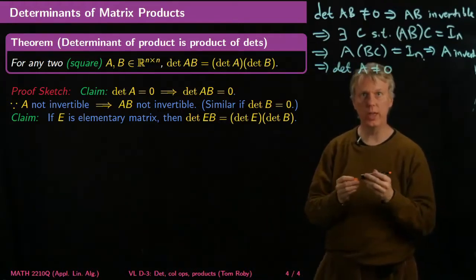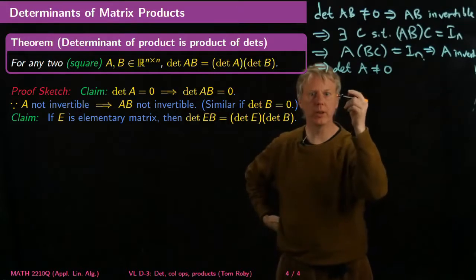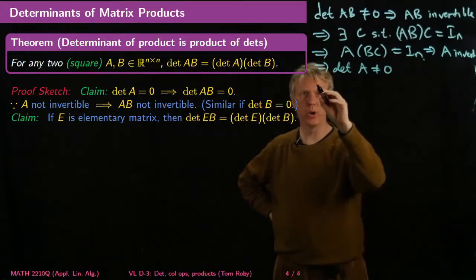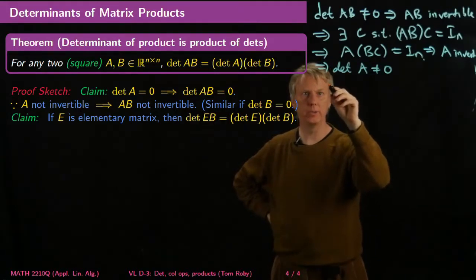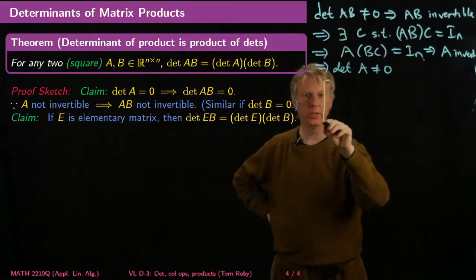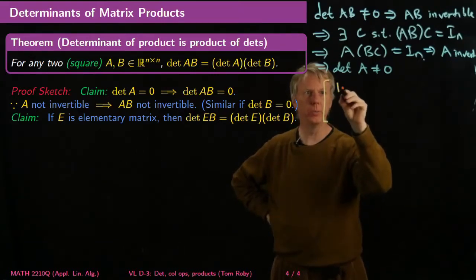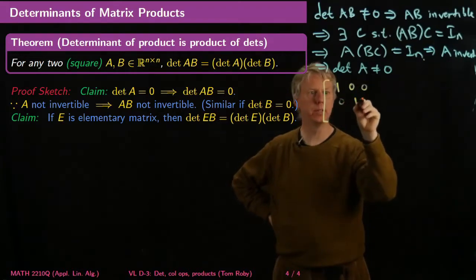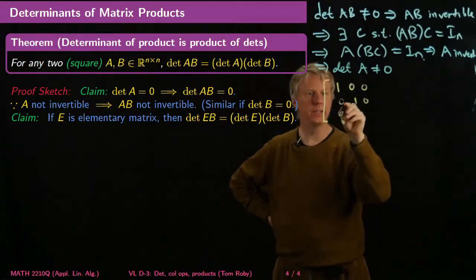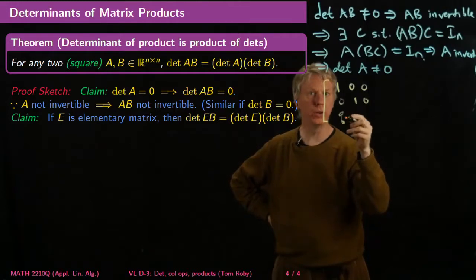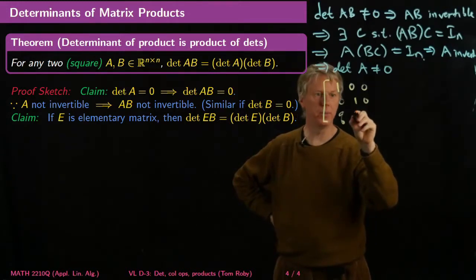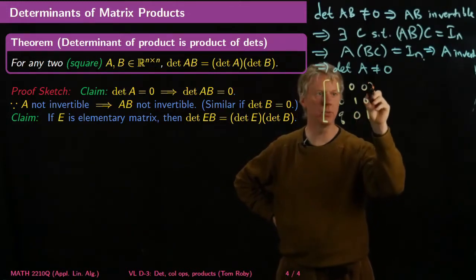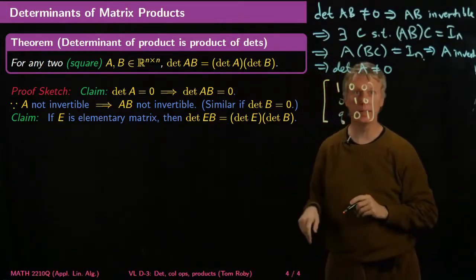And here's the cool thing. What are the three different kinds of elementary matrices? Well, there's the one where I add a multiple of one row to another, and that might look something like this. And now I add, say, Q times row 1 to row 3. I'm not going to write down all the possibilities in a general way, but I'll just write down some examples that I hope will be convincing.